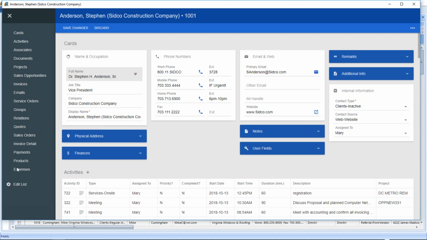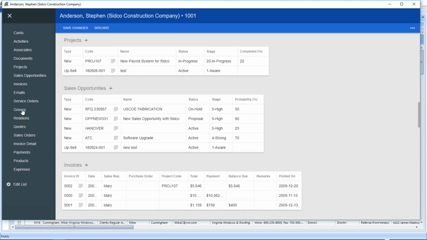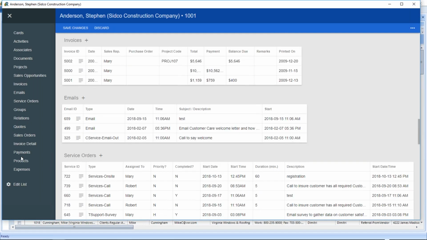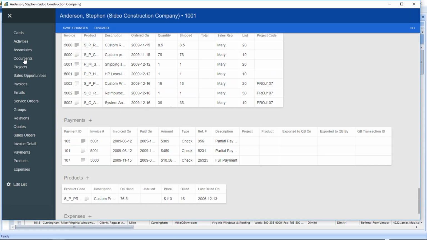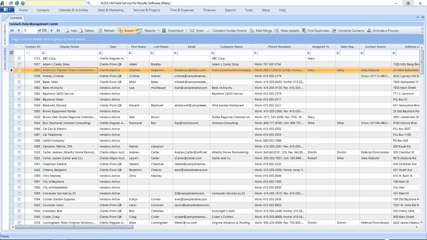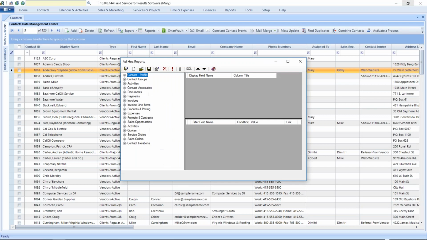Let's say I select all those records, all those tabs are there. That means I can report on project data, I can report on invoice data, I can report on line item details for the invoices. Your invoices are here, your payments are here, your documents are here. So this is all the connected data. Because all this data is connected in the system, when you go to ad hoc reports, you can pull in any of that data you wish. Ad hoc reports, remember, though, are simple reports, so they're just a one-liner.